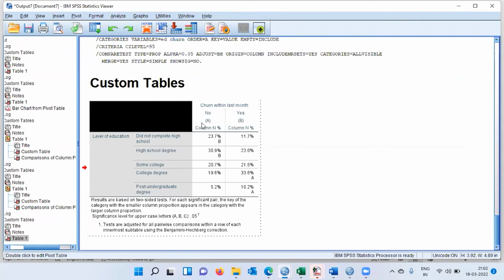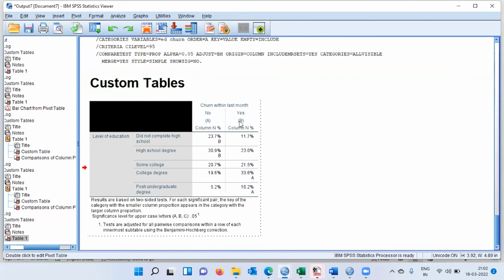Let me hover the mouse close to A. Now, when I hover the mouse close to A, you can see SPSS highlights all those cells which contain A. As you can see here, next to college degree and post undergraduate degree, 33.6% and 10.2%. Below this cell, you have A. So wherever you see this key value, SPSS highlights this. This is very, very easy because it helps me interpret the numbers a lot easily.